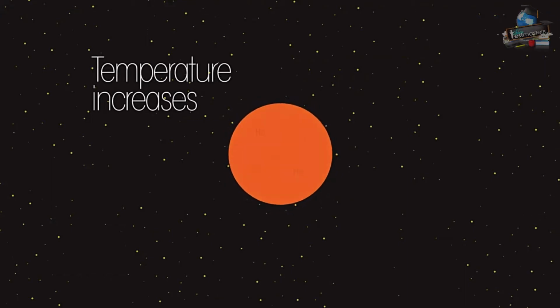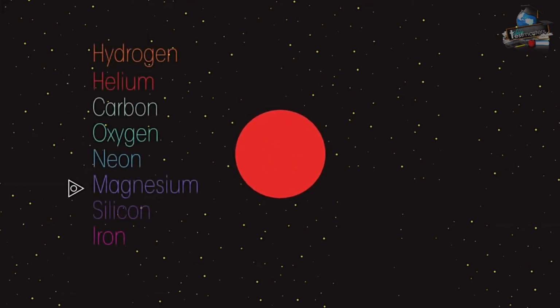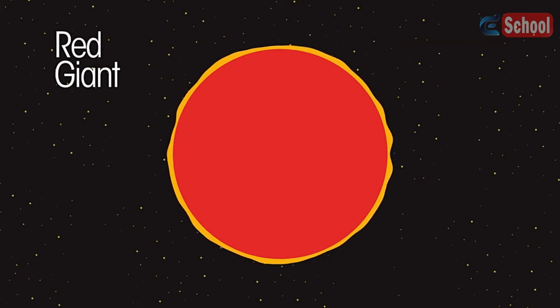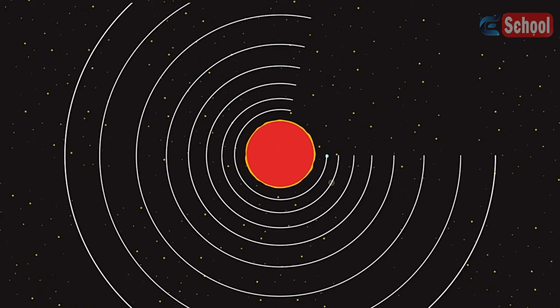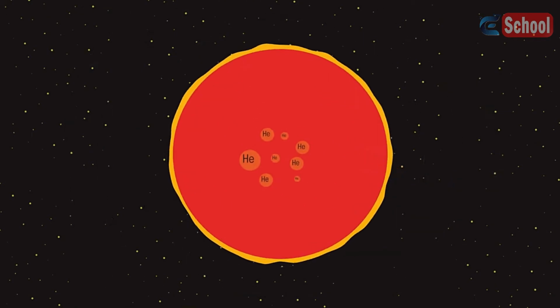It becomes so hot that helium nuclei can now begin to fuse together to form heavier elements, but only as far as iron. To form elements heavier than iron requires an input of energy, which we'll explain a little later. The star now expands and becomes what is called a red giant. When our Sun becomes a red giant, it will expand to such a size as to engulf the 3 inner planets. Next, fusion of helium in the red giant will eventually stop.